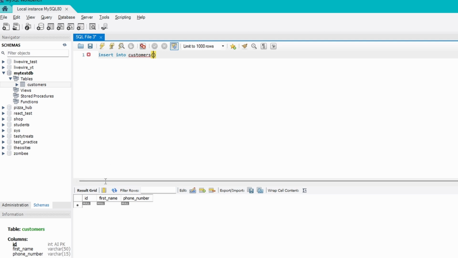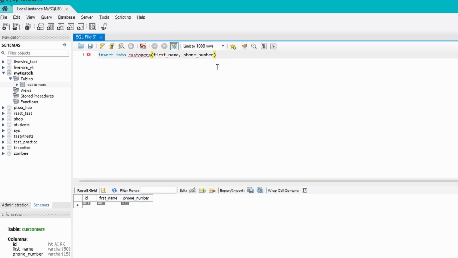So to make this a bit more clear, if ID wasn't auto incrementing, if we passed it in manually, we don't need to include these brackets here, we can just continue. But since we're not passing in ID, we need to specify which 2 values we're going to be passing in. And for us, it's going to be first underscore name, and then we use a comma here to separate it, and we go phone underscore number. So those are the 2 columns we're going to be passing in.